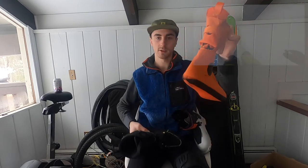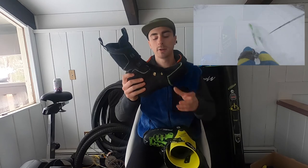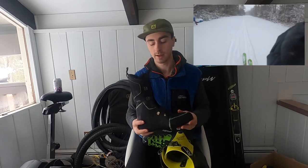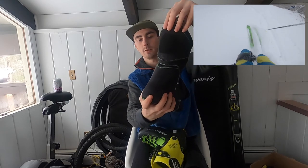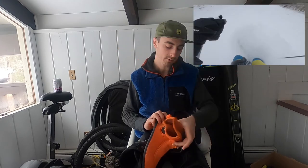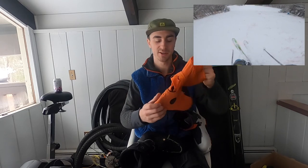Let's talk about the liners that are in these boots. These liners are about half the weight of the ones that are in the Traverses. The liner in the Fischer Traverse is a fairly traditional looking liner. It is relatively lightweight, offers some protection around the shin, is quite flexible, and has some bend areas in there, as opposed to this sock-like foam liner. I've patched this up a couple of times. I don't really have any issues with it, but I am looking to get a new one of these.